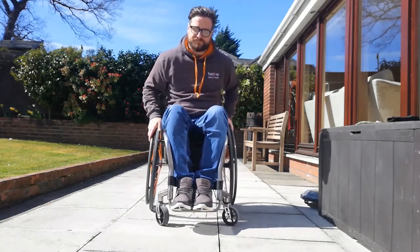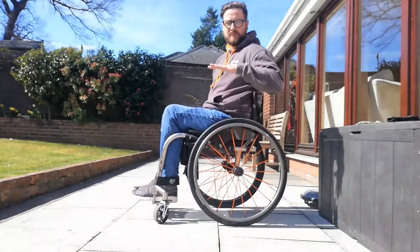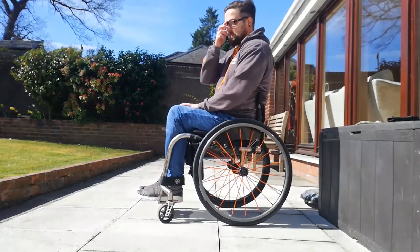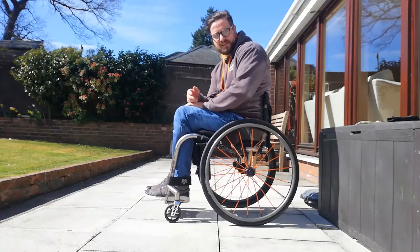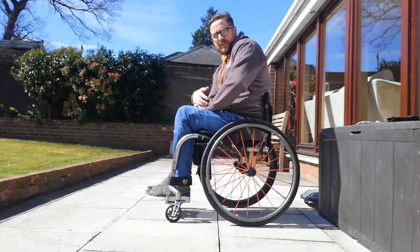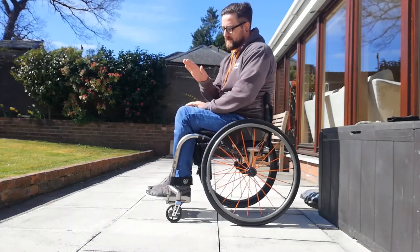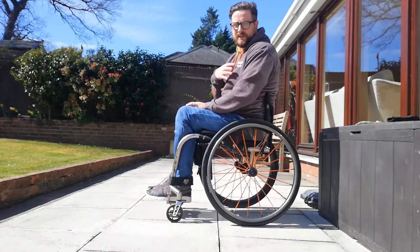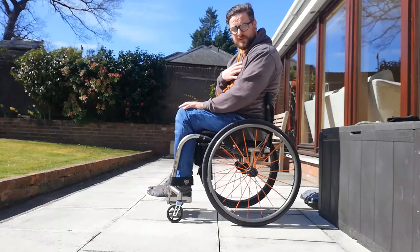Another useful skill is transitioning from a shallow balance to a deeper balance, which has applications for going down steps and curbs and things like that, which we'll talk about in later videos. So deeper balance is maintaining your balance point but getting the caster wheels up higher. What you have to do to compensate for that is move where your head and shoulders are.